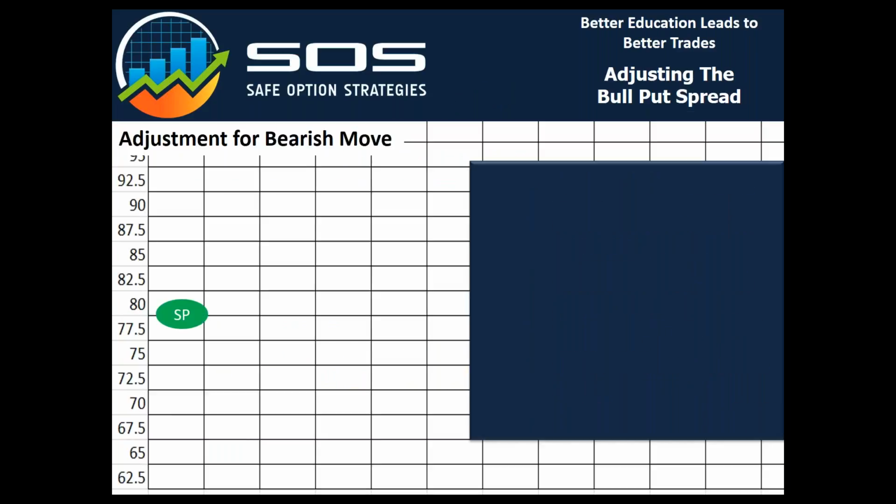Now, let's talk about another possible adjustment, okay? Like I said, that is the least preferable, but that doesn't mean you shouldn't do it. I wouldn't teach that as an adjustment strategy if it wasn't a good adjustment versus just lumping it up and taking your maximum loss. It's far better than taking your maximum loss. It's just not the most preferred adjustment. All right, another adjustment.